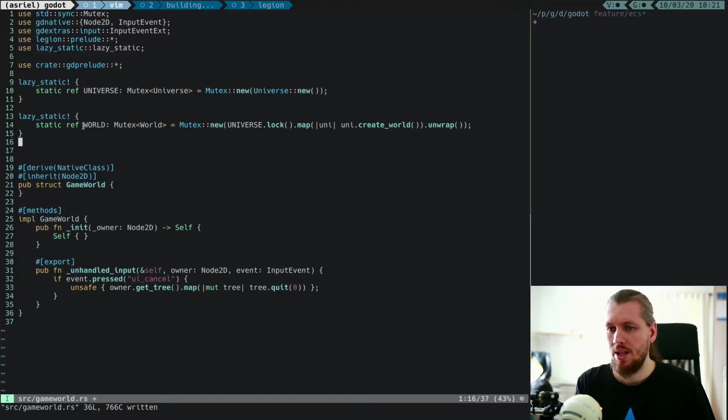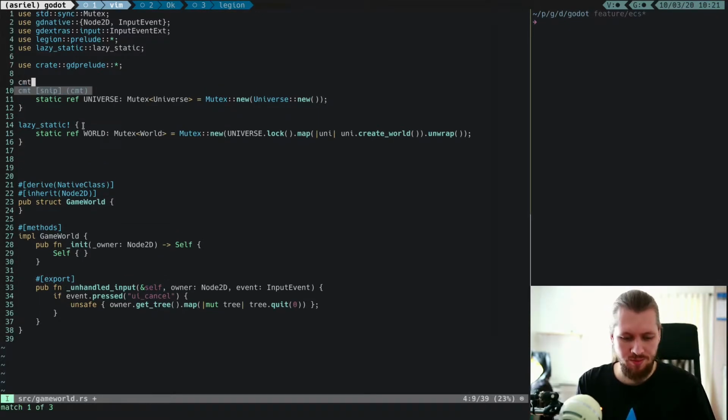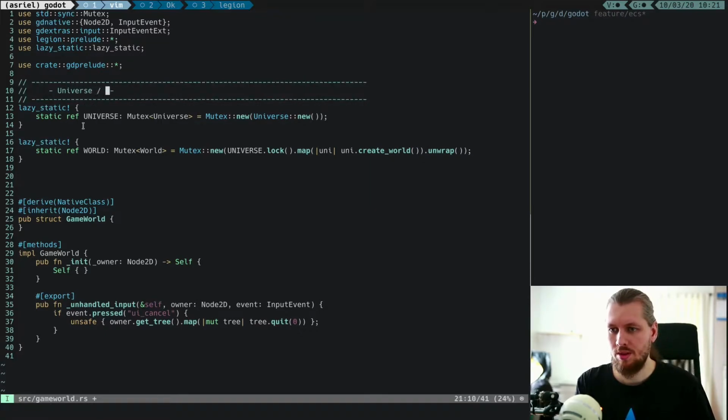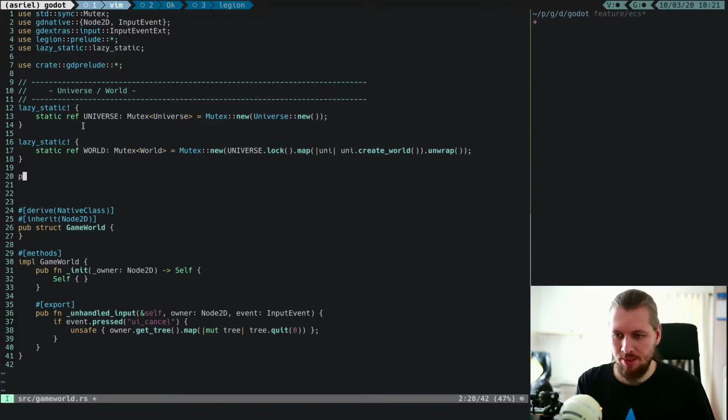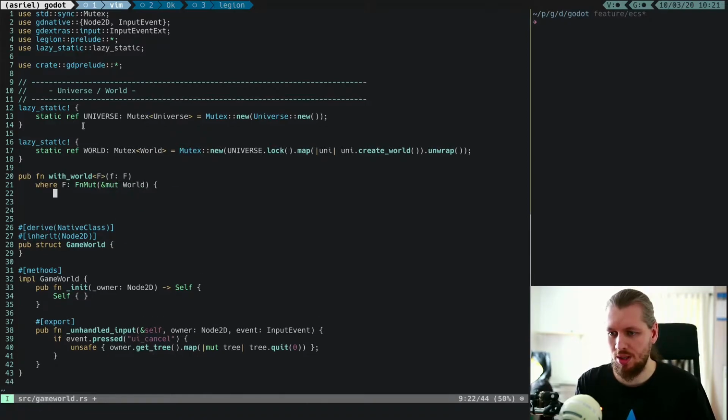Okay. So the next thing I added was some utility function. So we're gonna add a comment because this file might get a little bit larger. I'm gonna call it with_world, where f is a mutable function taking a mutable reference of world.